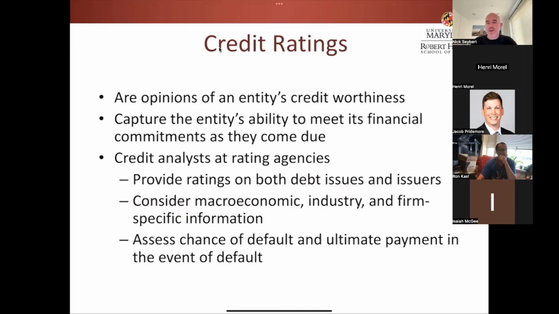So credit ratings, right? The big ones are Moody's and Standard & Poor's, which rate both companies and company bond issuances. They give them ratings of how risky they are. For those of you that were here for my last session where we did valuation, a lot of the analyses that credit rating agencies do are very similar to what we do when we're valuing equity and thinking about making stock market investments. And they do a lot of financial ratios in their analysis.